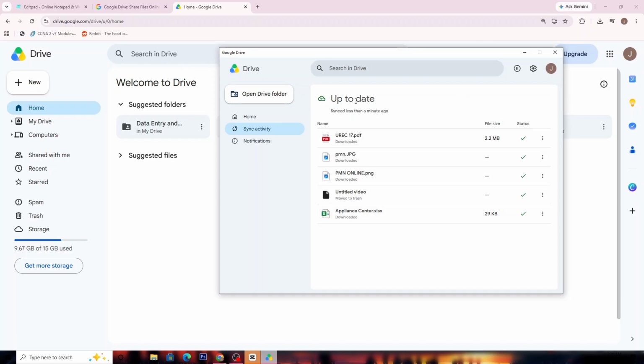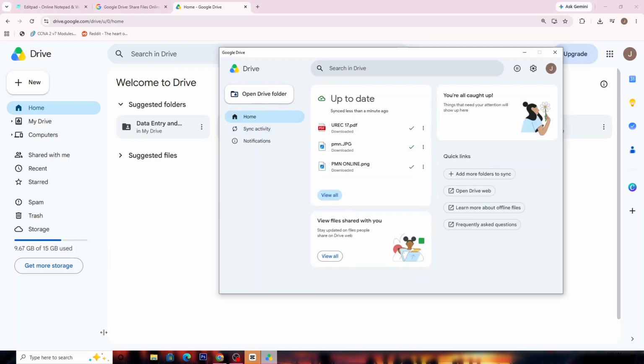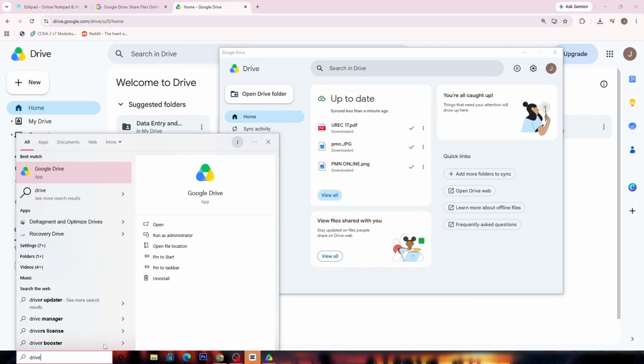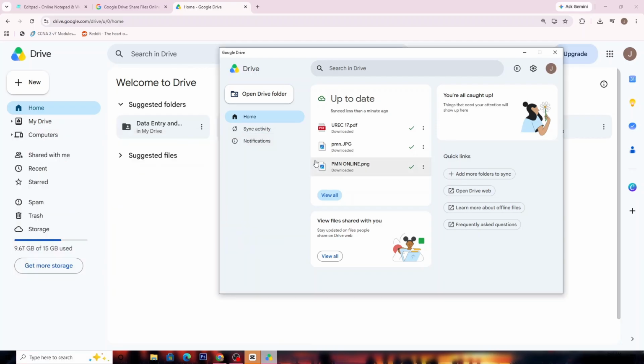First, it's important to locate the Google Drive for desktop icon. If you're using a Windows PC, you can find this in the System tray, which is usually located at the bottom right of your screen. On a Mac OS, you'll find it on the menu bar at the top. The icon you're looking for resembles a triangle with the well-known Google colors, so it should be pretty easy to spot. Once you've found and clicked on this icon, a menu will appear.